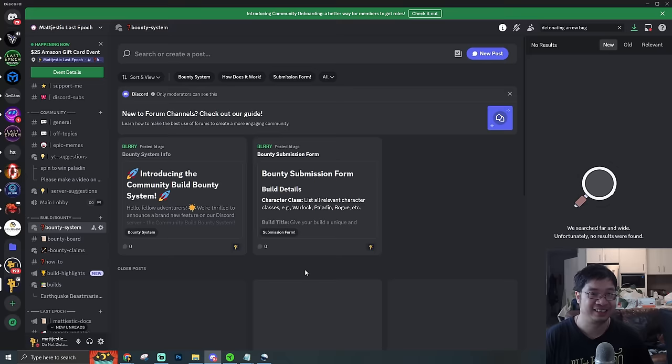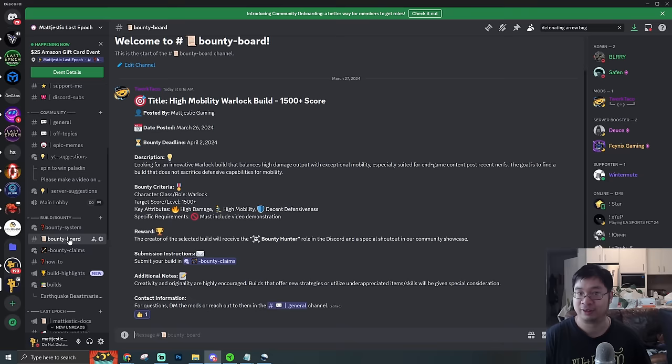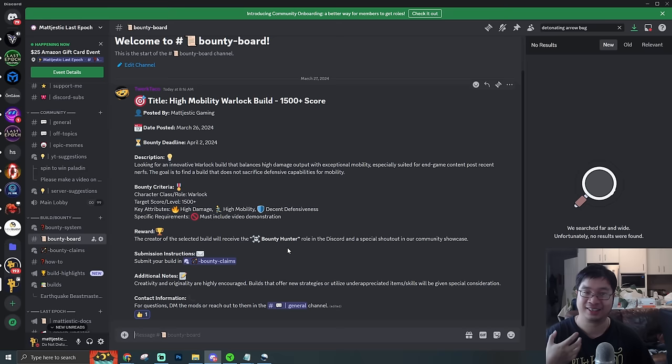So the goal of this new system is so players can be finding ways to share different concepts, testing different ideas, and seeking help from each other, and then getting a small reward or maybe a special title within the Discord channel as we find ways to make the game and also builds even better for Last Epoch.